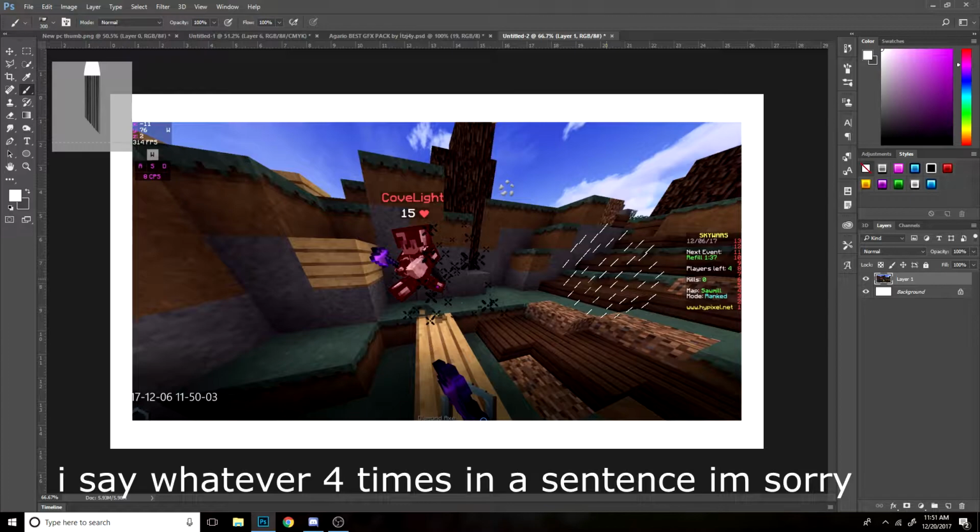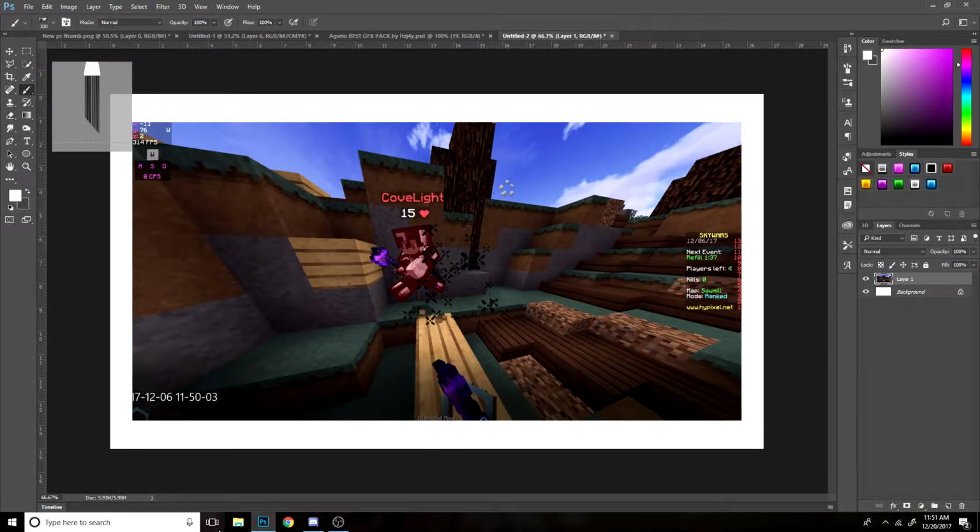Now if you don't know how to get your character, or the person that you're fighting, download Replay Mod. Or what I do is go into my videos folder, go on a video when I'm fighting somebody, and just pause it when I think it looks fine. This is probably the worst way to do it, but I recommend just downloading Replay Mod. I'm just way too lazy to.